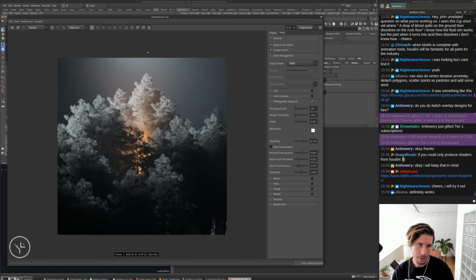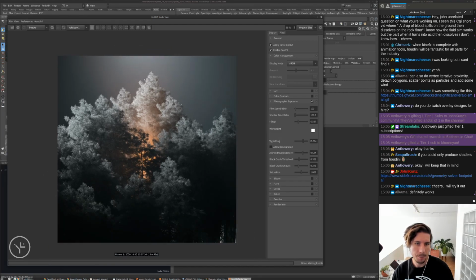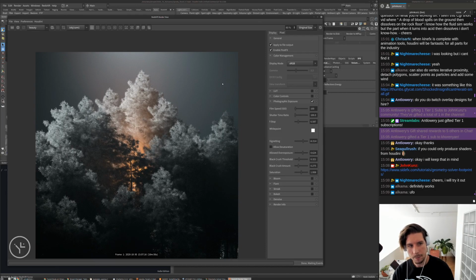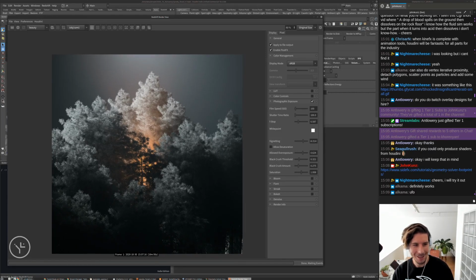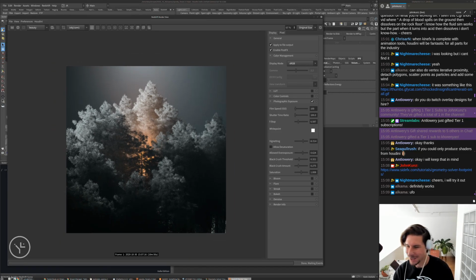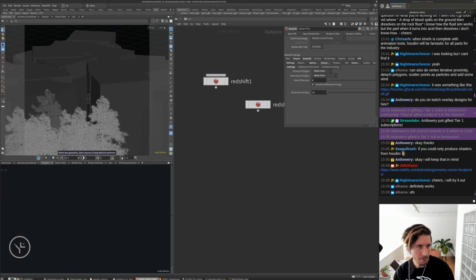With Redshift, you can make some procedural noise to break up this fog using a shader. I should have done that. UFO. It's abducting all the pumpkins or something like that, like sucking them up. But yeah, it's a pretty fun one today.